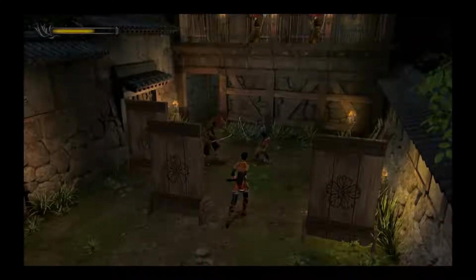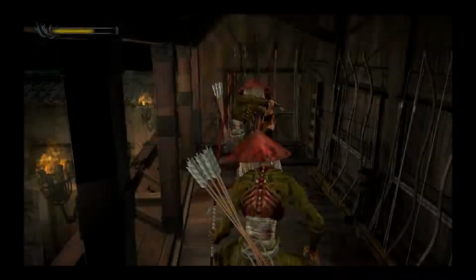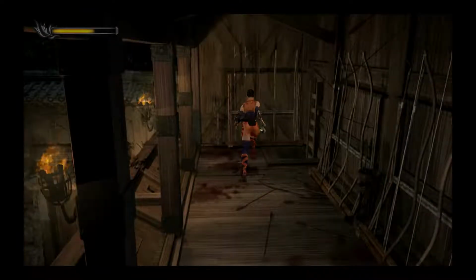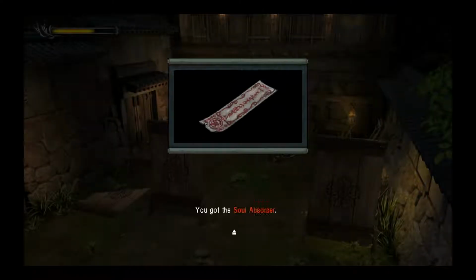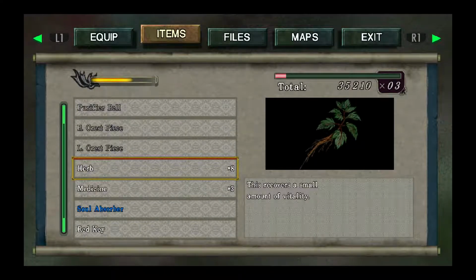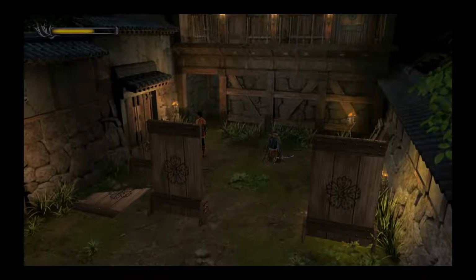Yeah, you have to be careful playing with her. Let me go back down real quick. You have to be careful because she doesn't have a gauntlet. And she can't heal herself. Let's see what he gave us. Now this is the soul absorber. Let's take a look at that real quick. It lets you automatically absorb nearby demon souls. We're going to save that for Samanosuke.